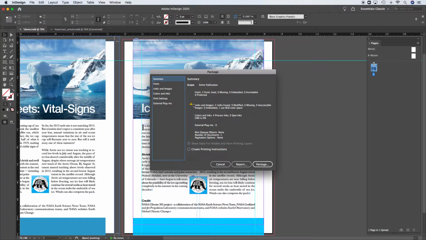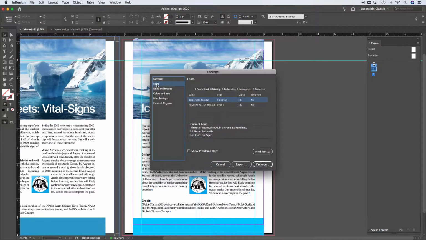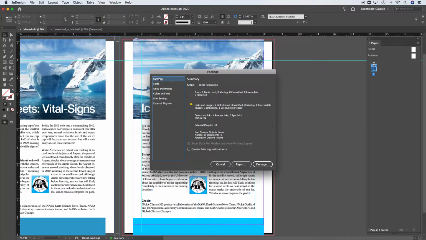It's not an alert, so to speak. And you can look at fonts and it tells you what it's going to collect. But really you just have to take a quick look at the summary, and eventually I get to the point where I kind of trust InDesign too much sometimes, and I just continue on, and we're just going to click package.